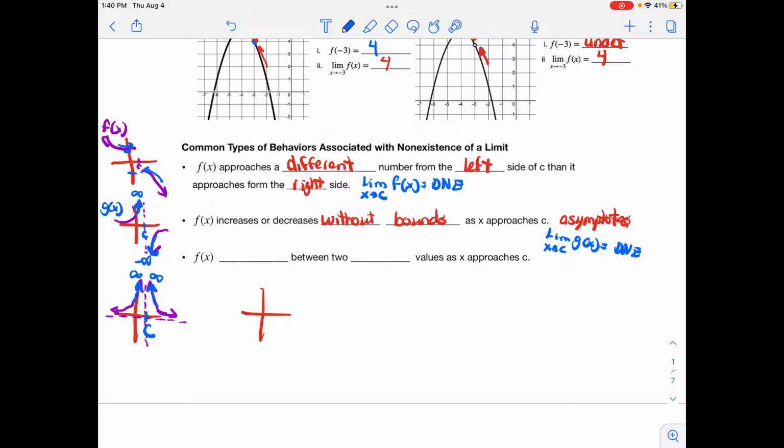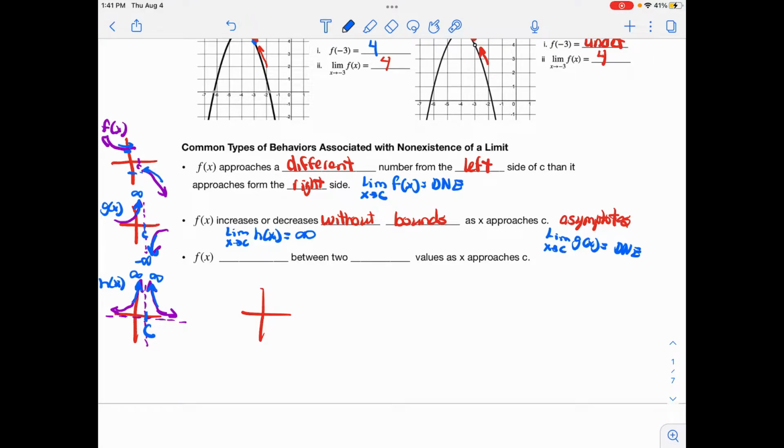But notice that it's growing without bounds in the same direction. The left is going to infinity, the right is also going to infinity. So we write this a little bit differently. We tell the reader how the limit does not exist. So we would say, we'll call this h of x, the limit as x approaches c of h of x is equal to infinity. Infinity we cannot reach, so it's not a constant, so the limit does not exist, but you're giving the reader more information. You're telling them how it does not exist. They're both going from the left of c and the right of c. I know my graph is going up to infinity on both sides.